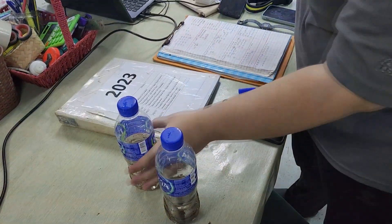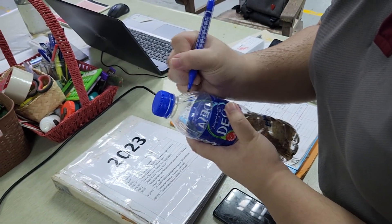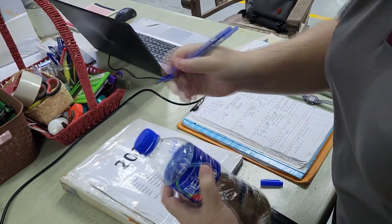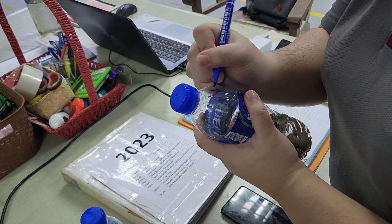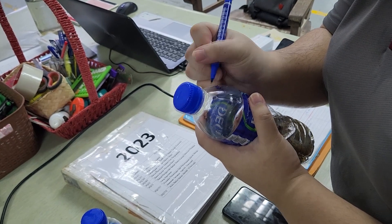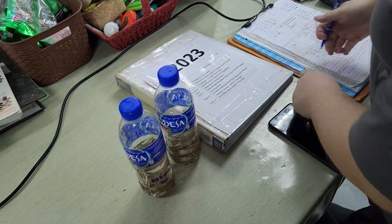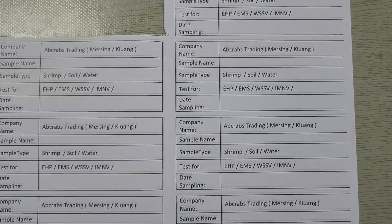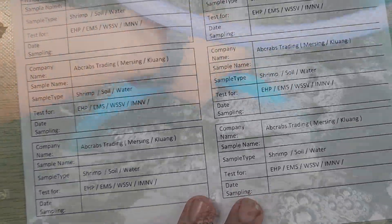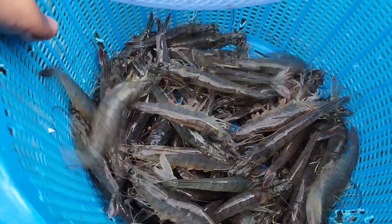Typically we like to use five shrimps per test — that's quite a good average. Usually, based on our experience, it gives you a bit more samples to test additionally if any of those come back negative. Do remember to label your bottles properly. We've had many instances where we actually mixed up the bottles. We have a form that we use and just stick it on top of the bottle so that it doesn't get misplaced among the many companies also sending their samples.